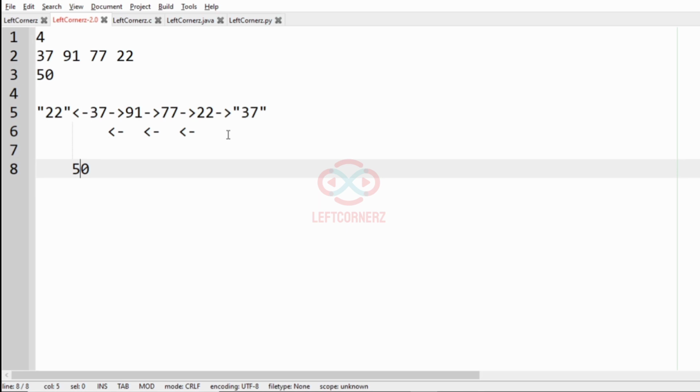So 50 should be inserted after 91 and before 77, in the previous pointer of 77 and the next of 91. So it should be inserted between these two addresses.